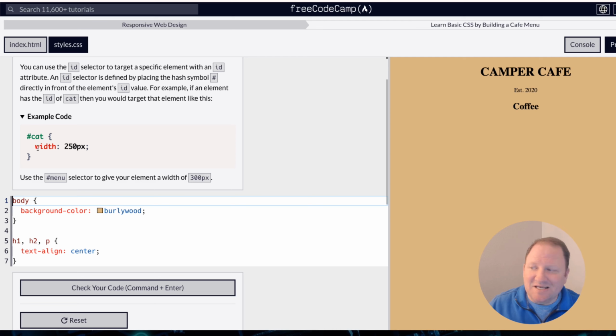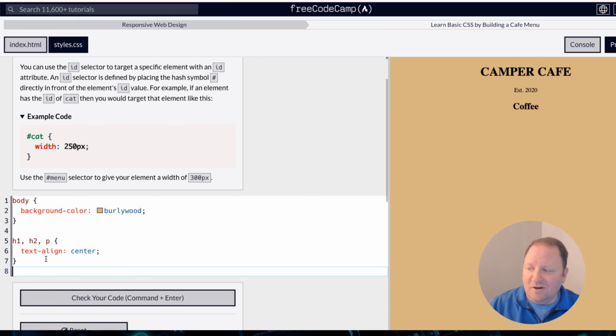So it gives us an example here of what it did with its cat example of pretending there was an ID on the web page called cat, and they wanted to make sure that the width was 250 pixels. So for us, again, something to make a note of here, we have an ID, and IDs are identified in CSS with a hashtag. It says it right here that the ID selector can be identified with the hashtag symbol directly in front of that, and then the ID's value.